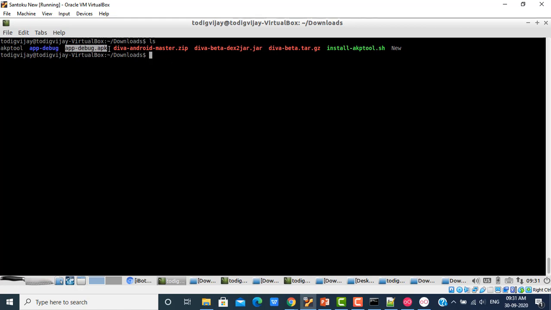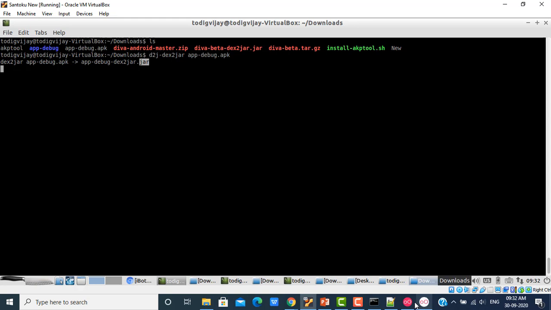If you really want to convert this APK file into a jar file, the tool which is very well known in the market is called dex2jar. So d2j dash dex2jar. D2J means dex2jar. Dex2jar is the tool's name, and you just need to provide the name of the application APK and press enter. This will convert your APK file into a jar file. We'll wait for a few seconds.